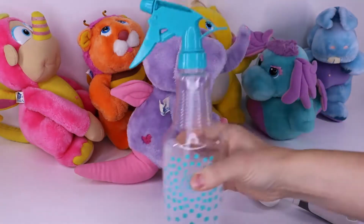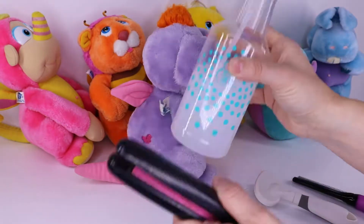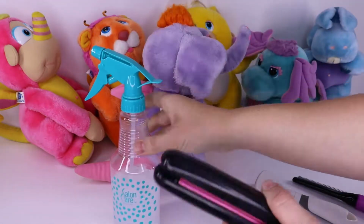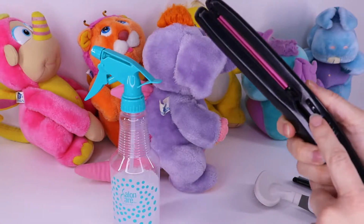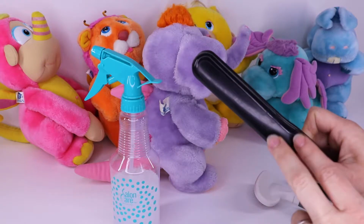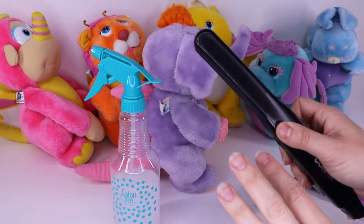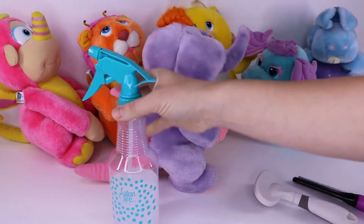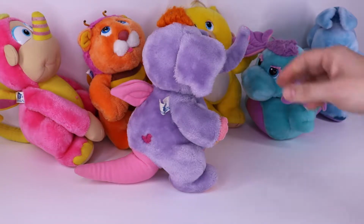The next thing you'll need if you're gonna be fixing matted frizzy hair is water and heat. So I actually do have a tiny bit of conditioner, but the rest is all water in this bottle. And then I use a flat iron. This is my Conair flat iron set on a 1. Should be around 200 to 250 degrees. Some of you are going to be a little luckier in having the temperature right on your flat iron, which is great. I highly recommend it if you're not sure and you want to know what it's set at. Anyway, so always use plenty of water and then use your heat. All right, well, let's get started and get these guys looking like new again.